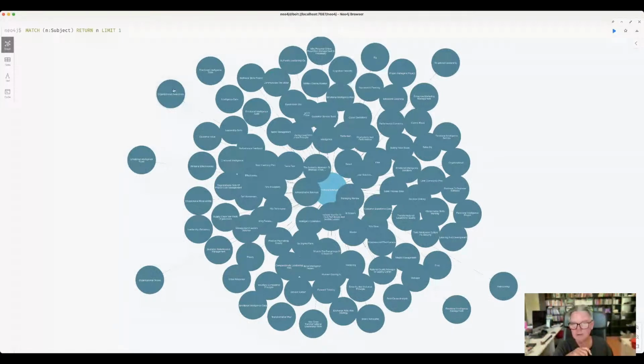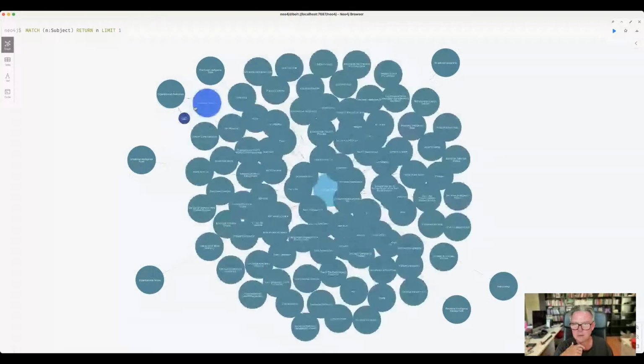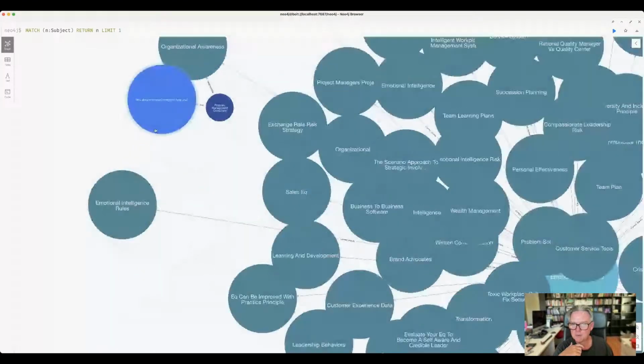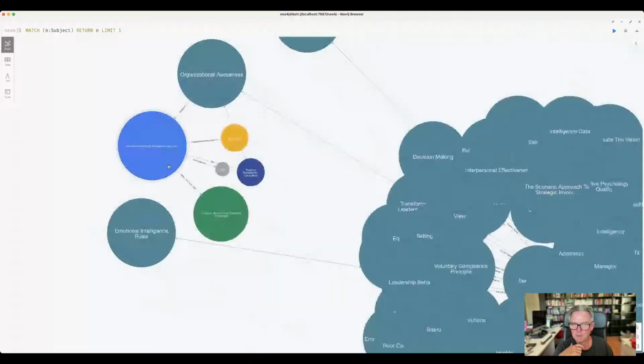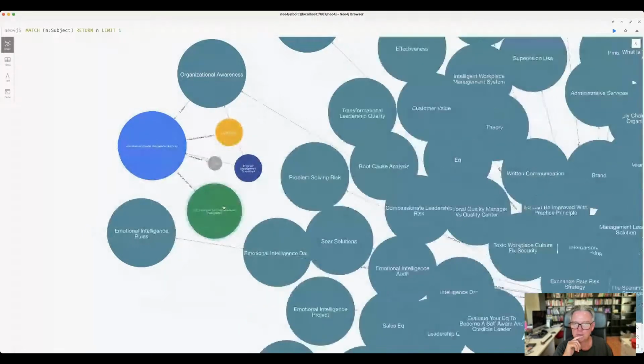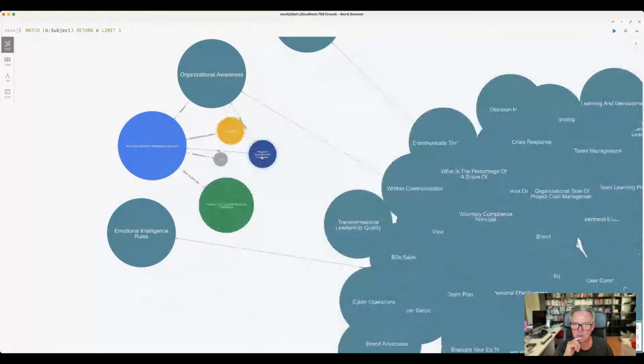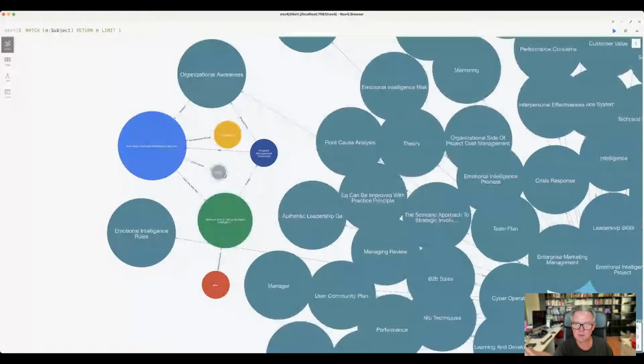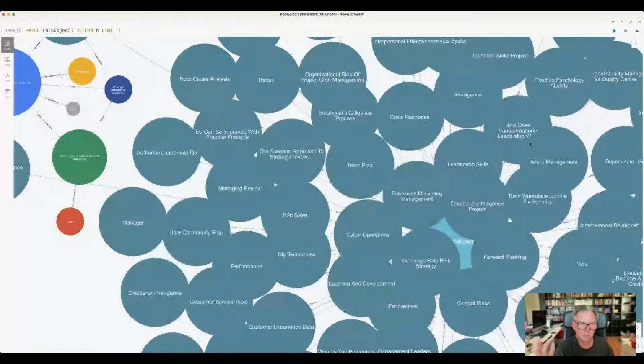So for instance, if I then just select organizational awareness, a main question pops up. How does emotional intelligence help you? Program management consultant can be asked that question. Utilize or plan to utilize business intelligence. Make sure you're doing that as the best idea here. So these are all the areas that you need to be covering, and that's a lot that you need to take care of when you're dealing with emotional intelligence.